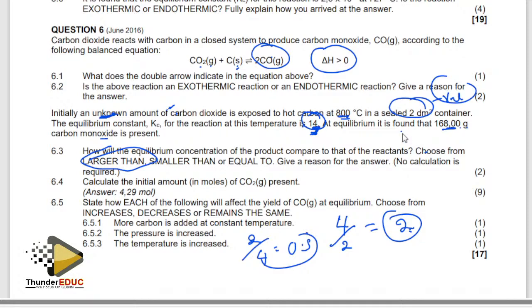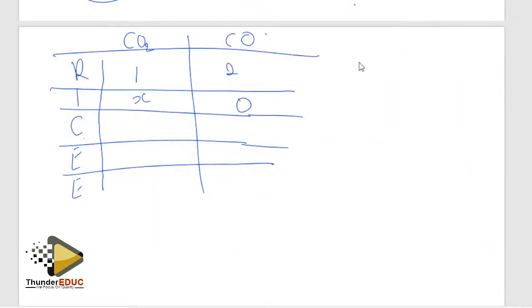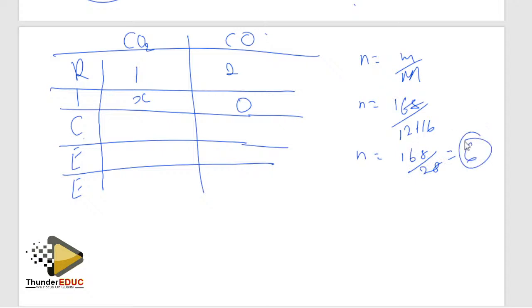It was found out that it is 1.6168 grams of carbon monoxide. Therefore, I have to calculate this. Carbon monoxide number of moles is equal to mass over molar mass, of which number of moles is going to be 168 over molar mass of carbon monoxide, which is 12 plus 16. You understand? So which gives me 28. So number of moles is going to be 1 over 28, and then when you calculate it, it's going to be 6 moles when you divide. So it's going to be 6 moles.